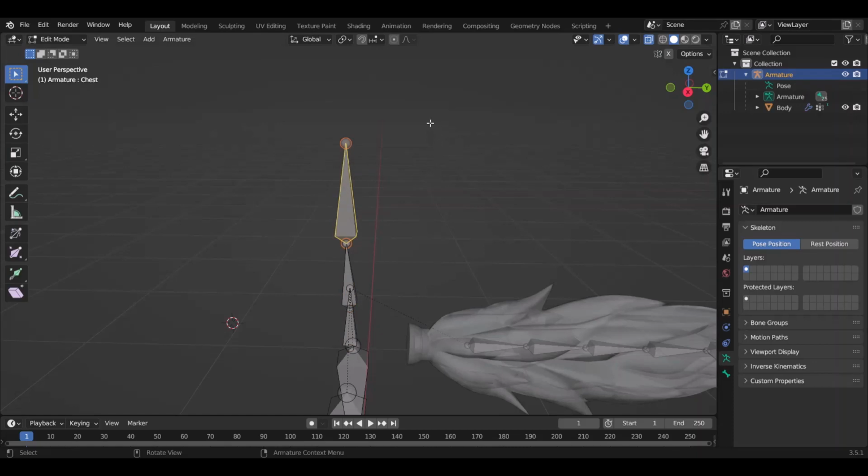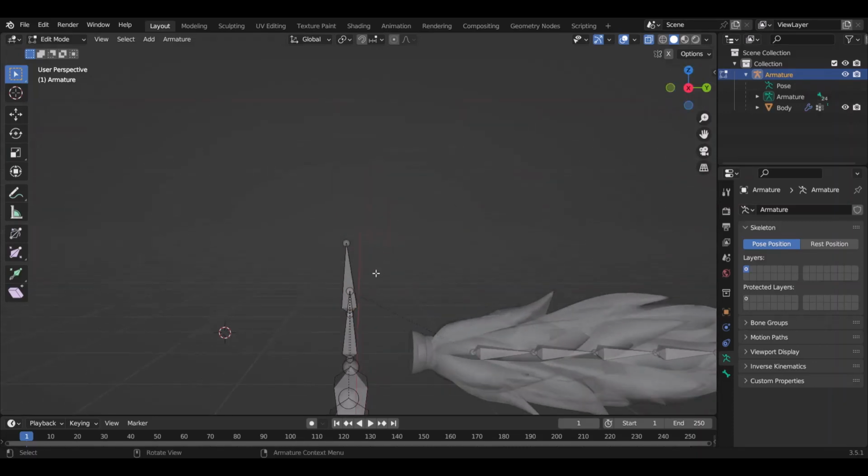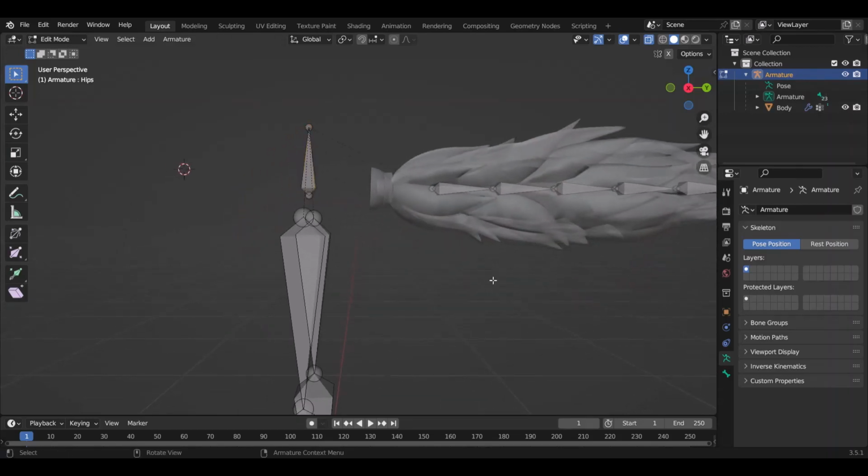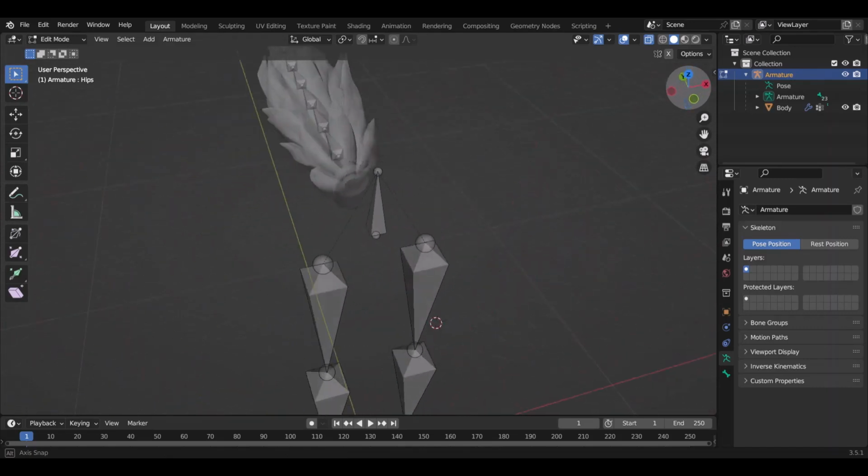We don't need the chest. We might not need the spine either. So let's just go ahead and get rid of that. But we're going to want to keep the hips because that's where this part is primarily rooted, and these are parented to. So let's just keep those there. But everything else can go.